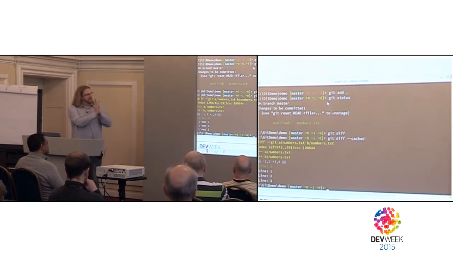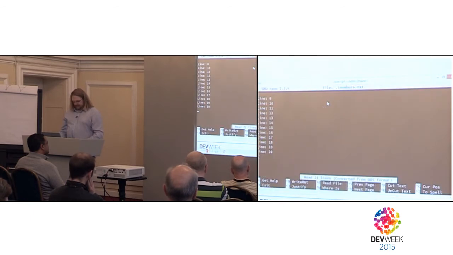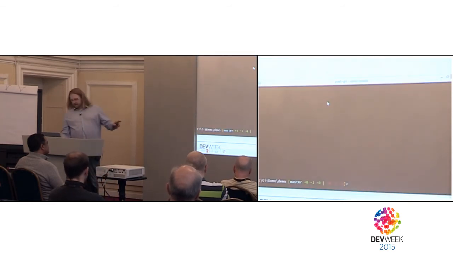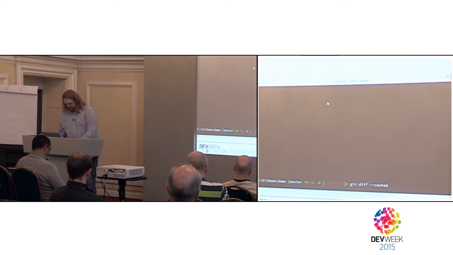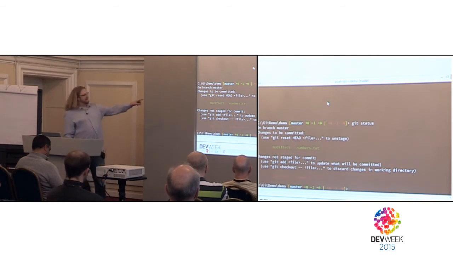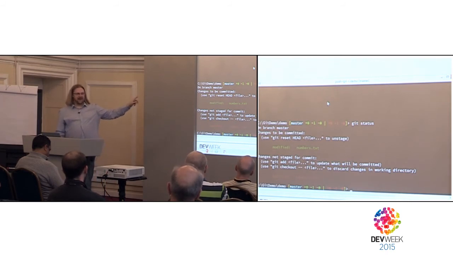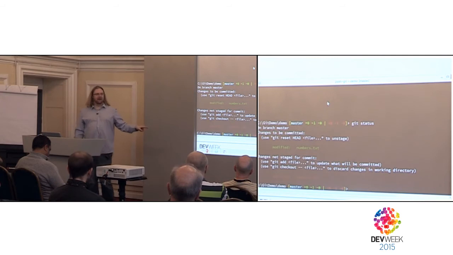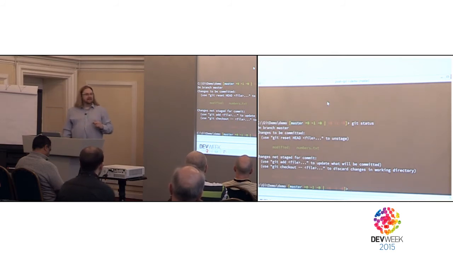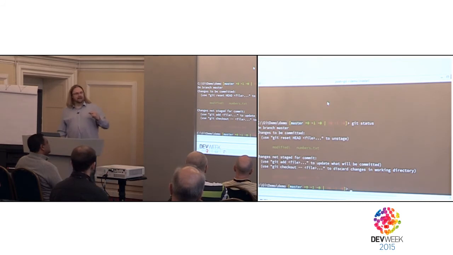Now I'm going to make another change to the same file, and we're going to have line 21. Now look at our status. There it is. So we've now got two things happening. We have the changes that we've added in our staging area, and we've also got changes in our working area. Every time you make a change to the file, you would need to re-add to have those changes reflected. Do you see what I mean? Does that make sense?